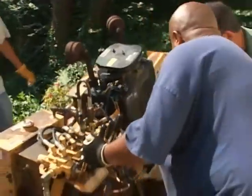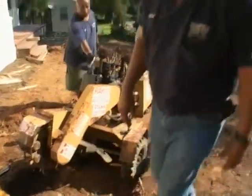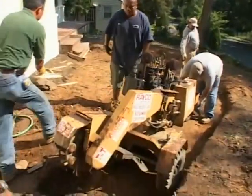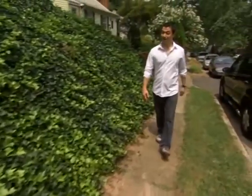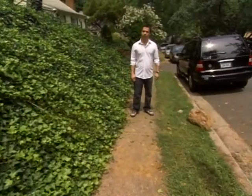We've been jinxed with machinery problems today. None of the machines want to work, so it's going to have to be blood, sweat, and tears. Definitely at the end of the day, when you go home with a doubled up back, it will be tears. There's no crying on curb appeal, unless of course it's tears of joy. So let's take a break. Man, we have work to do.